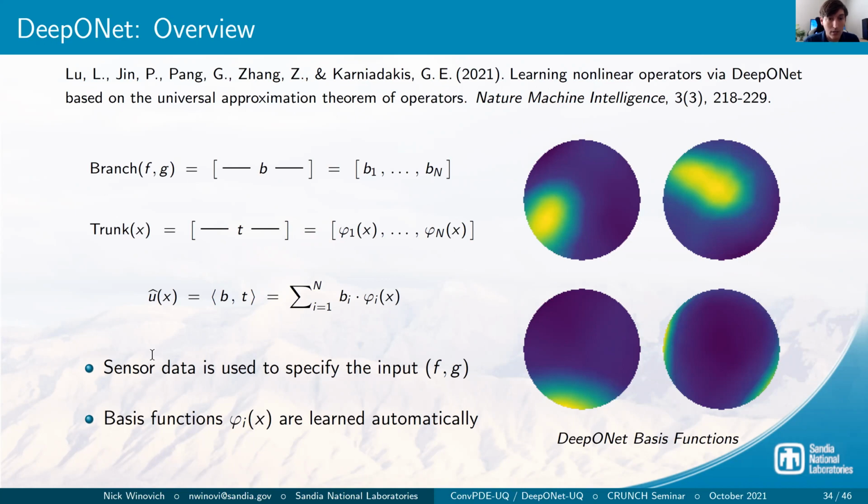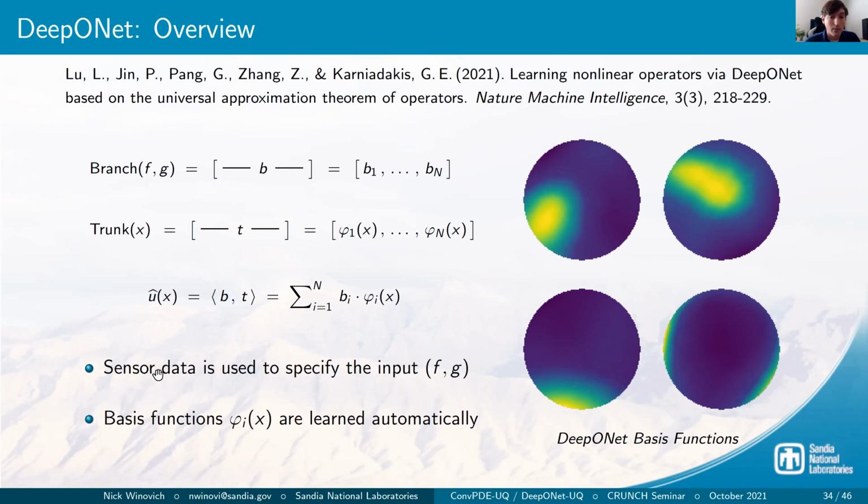In addition to that, one of the key things I should bring up is that it's using this notion of sensor data, which removes one of the biggest hurdles of the convolutional approach. In the convolutional setting, we are really stuck to this grid, and as was mentioned in the previous talk, there are serious limitations, especially in how you can apply this in practice. If you're working on an engineering problem, you most likely do not have a uniform array of observations.